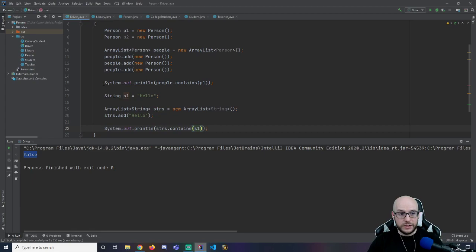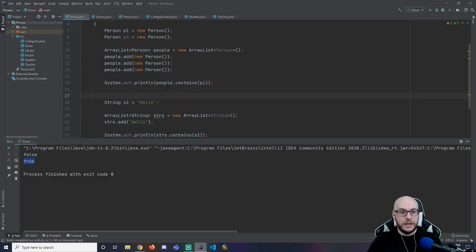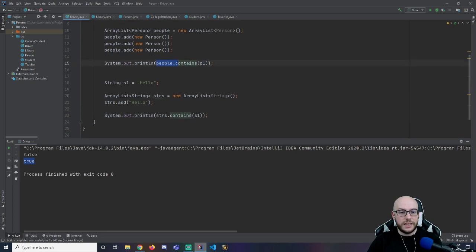This is effectively the same question that I asked here. What do you expect? We get a true value, okay? So what I am proving by doing this is that the contains method here cares about state. Does S1 in terms of state appear in stirs?